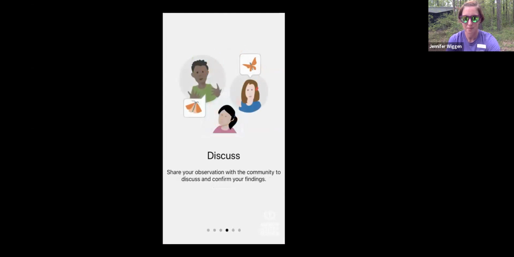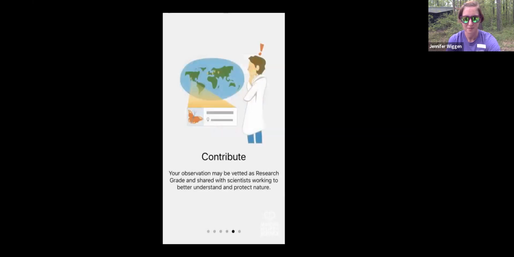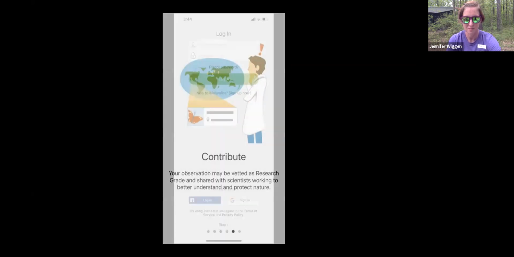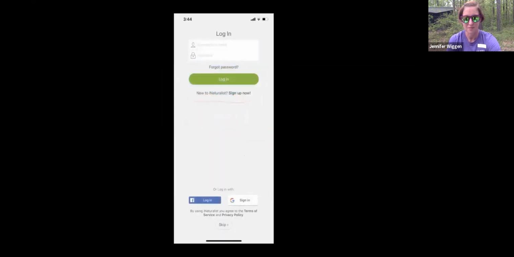From here, you get to share your observations with the community, and you can discuss your findings with other people that use iNaturalist. Your observations are also shared with scientists that are working to better understand and protect natural areas in your community. From here, you'll be directed to create an account and log in. It's that easy.